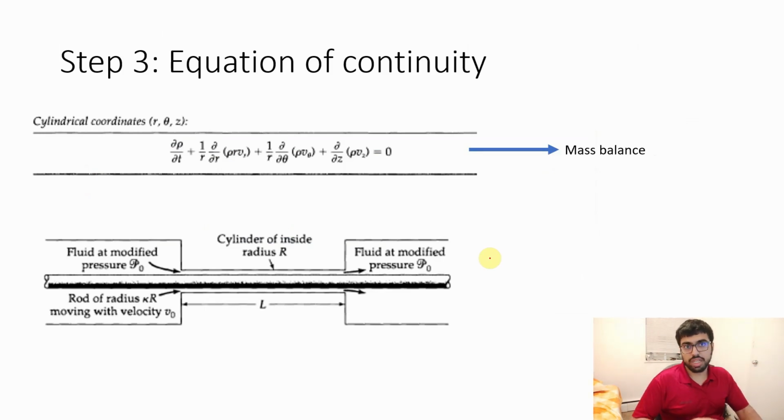Okay, so step 3 will be the equation of continuity. The equation of continuity is basically a mass balance, and you can derive it in several ways. I think in the book Bird Stewart Lightfoot, they have used a cube and tried to do a mass balance. We can even use the Gauss divergence theorem to derive this for a general case. Yeah, all that was unnecessary information, but anyways, we'll take a look at the equation of continuity and try to get some inference from it.